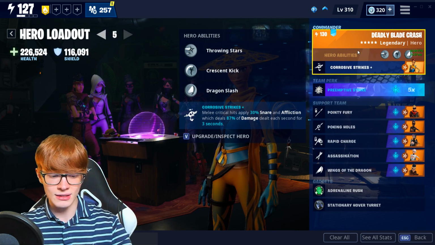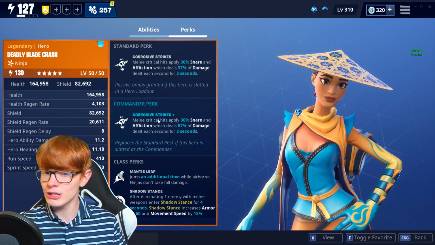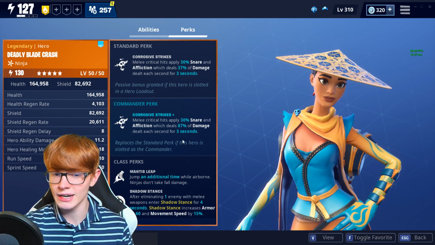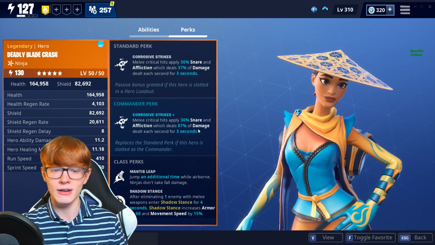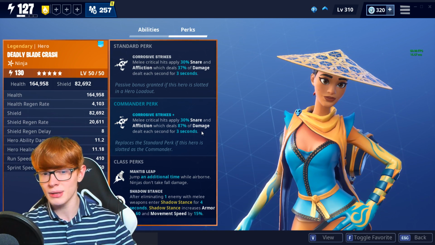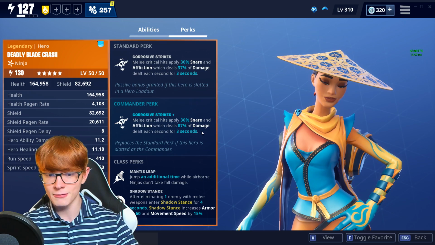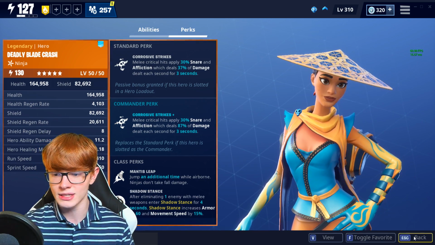So we take a look at Deadly Blade Crash, and we take a look at her perks. Her commander perk says melee critical hits will apply a 30% snare and affliction, which deals 87% of damage dealt each second for 3 seconds. So keep in mind that her critical hits are what's going to apply the snare and the affliction, and her critical hits are 53% of the time.